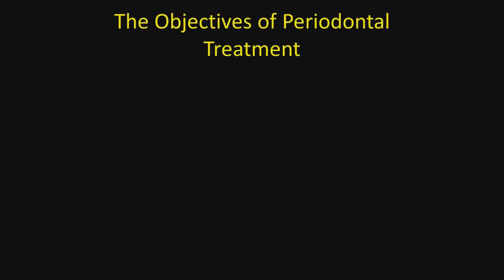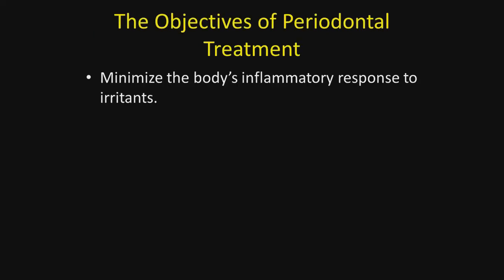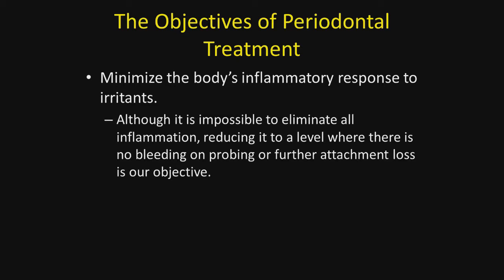Now let's talk about the objectives of periodontal therapy. First of all, we want to minimize the body's inflammatory response to all irritants. Although it is impossible to eliminate all inflammation, reducing it to a level where there is no bleeding on probing or further attachment loss is our basic objective.